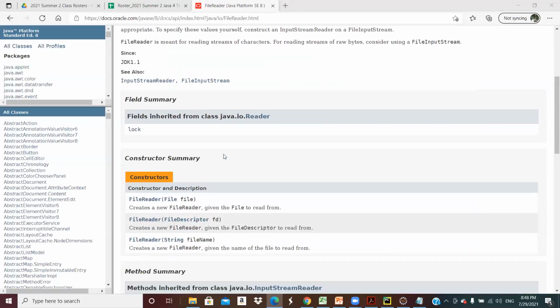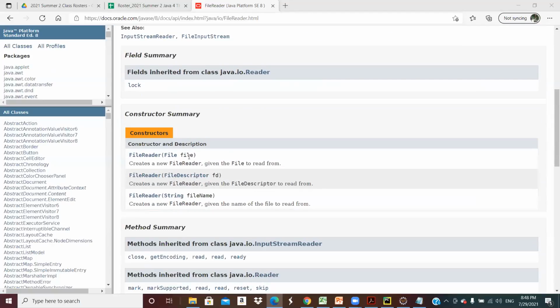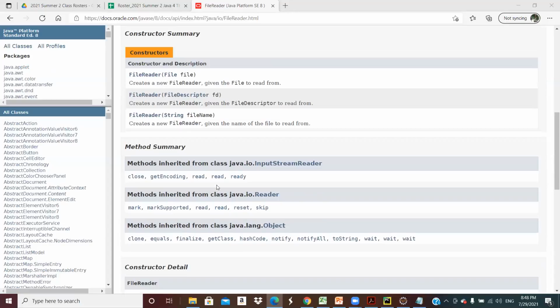It's a sibling of a file writer, right? So it also accepts a file, it also accepts a string. And you say you have the read method. You have a lot of read methods inherited from different parents.